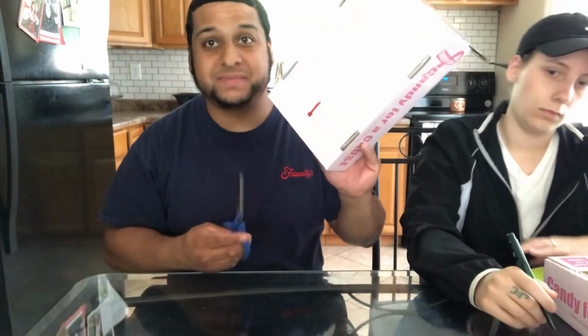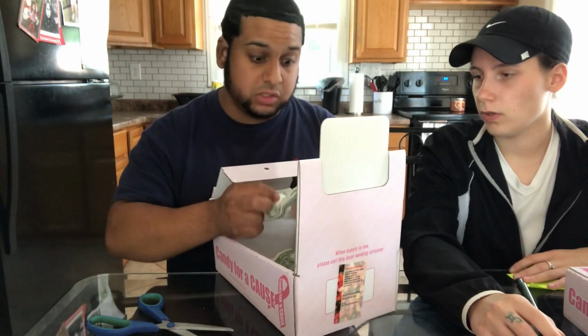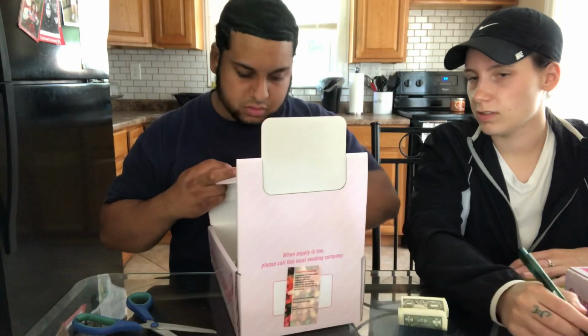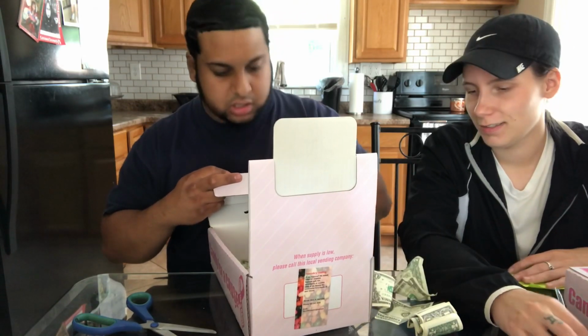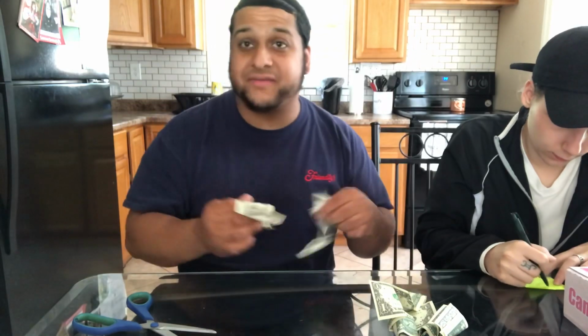Second box right here, guys. Another salon. Let's see how much is in it today. Look, the box is absolutely full with candy. This one has a red zip tie. It's my favorite color. I popped it open. As you can see, this keeps us secure. And again, another very slow location. These could go 2 months. 2, 3, 4, 5, 6. Wow, another $7. So we got 2 locations so far, guys, $7 each. That's a slow location for you.